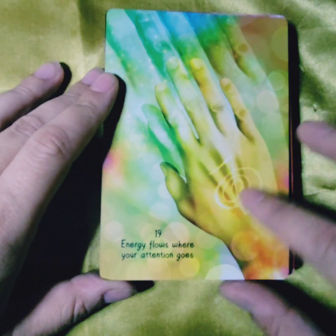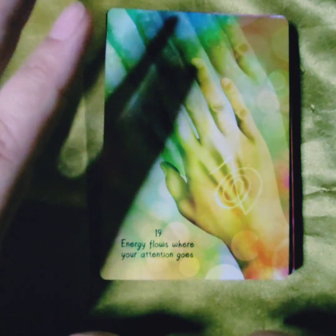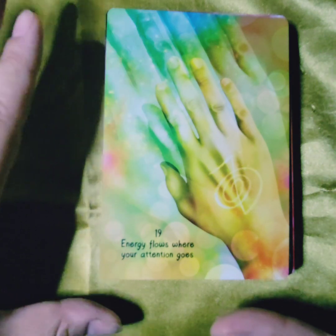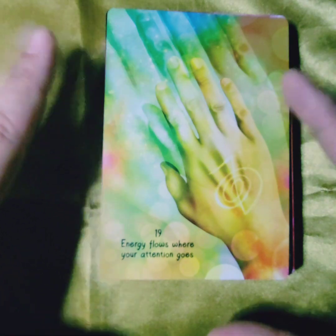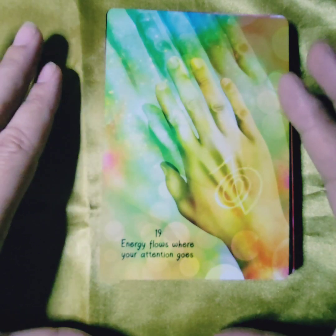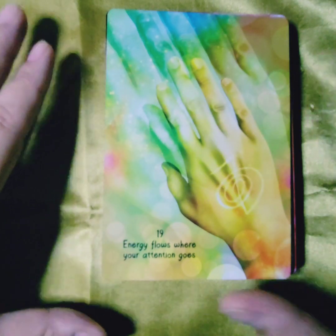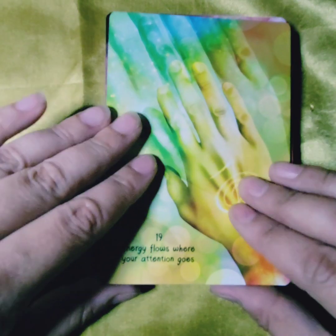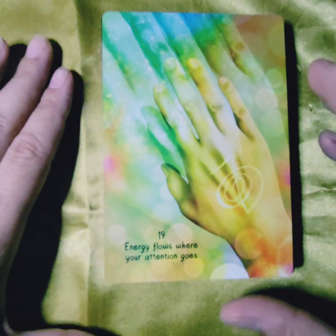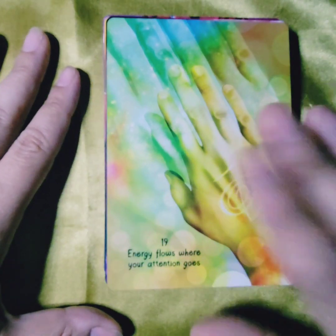This has the Reiki symbol on it. Reiki is energy healing that will go throughout your whole body system with a practitioner, and it targets the spot that it needs to work on. So if there's some emotional baggage, it's going to work on that. If there's some back pain or energy imbalances, then it's going to focus on that. I love that the Reiki is included in this, because energy flows where your attention goes. So if you're in a Reiki session with a practitioner, whatever you're going through is what Reiki is going to help with. So that's good. Love it.